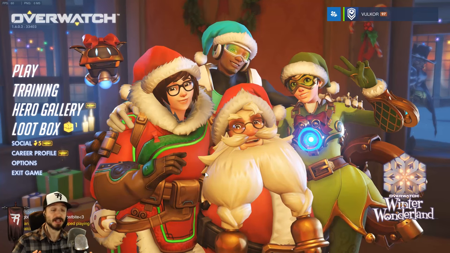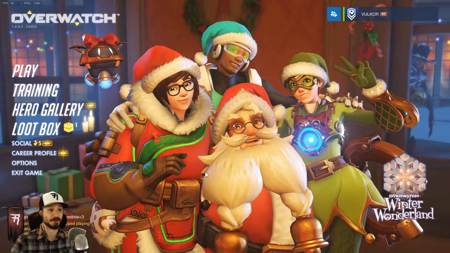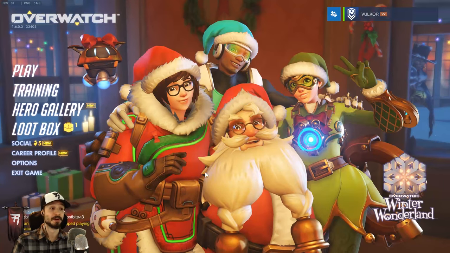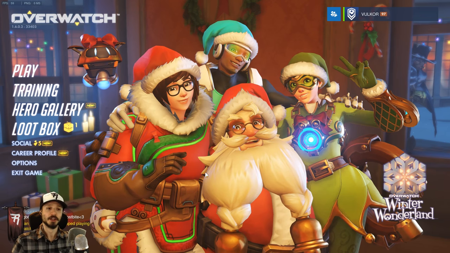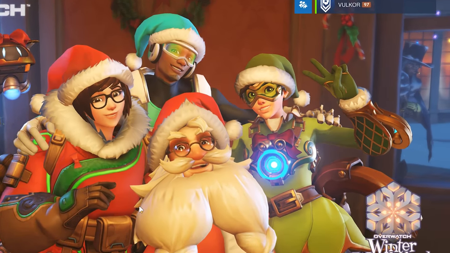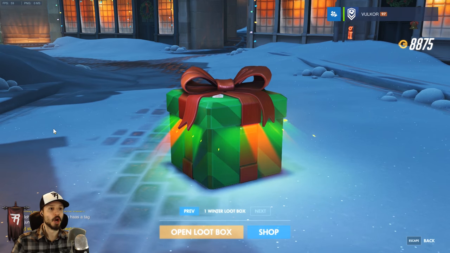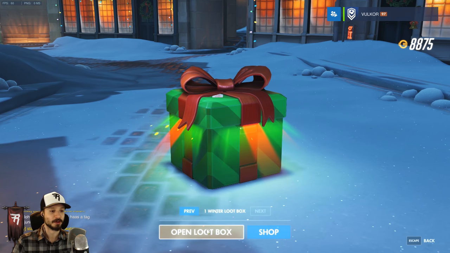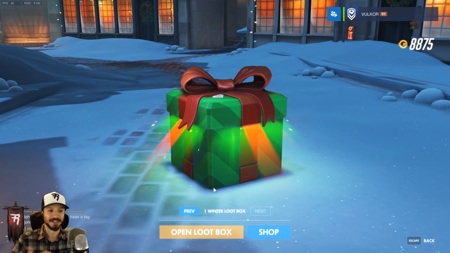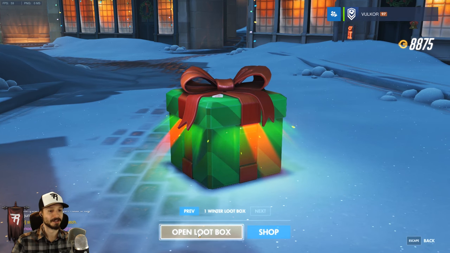Now the patch just went live, I have no idea what to expect in regards to skins, apart from what we're seeing right here. All of which look really good, but I specifically like this Tracer one right here. Really like the Tracer skin. Torbjorn as well, even Mei. Less so for Lucio, but the others look awesome. There we go, we can see in the background that very snowy King's Row. Let's open our loot box here, and of course, it is a very Christmassy gift wrap box.